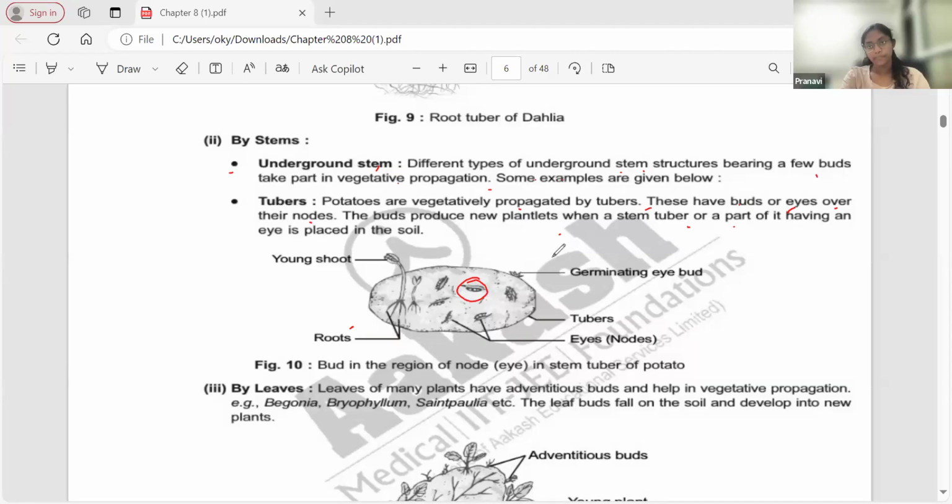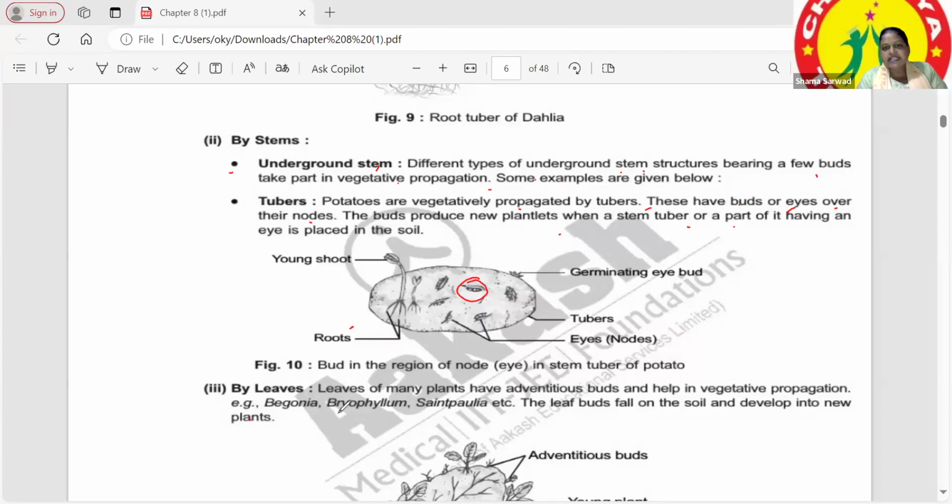I'll explain that process as well if I get any clarity about it. But I'm still not aware about this process and I don't want to give you any false knowledge. Whatever I know, I'll go through it and I'll let you know by tomorrow. Your question, ma'am, is how the eyes are formed on a potato, correct? Yes. So this knowledge I'll give you by tomorrow. Fine? Okay.